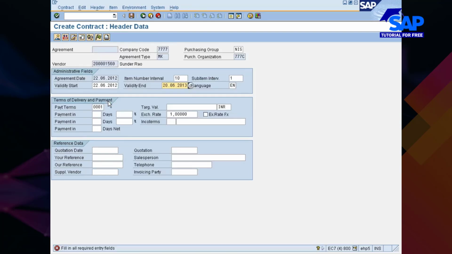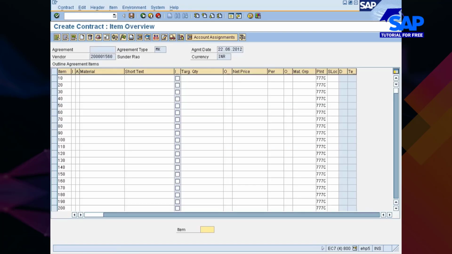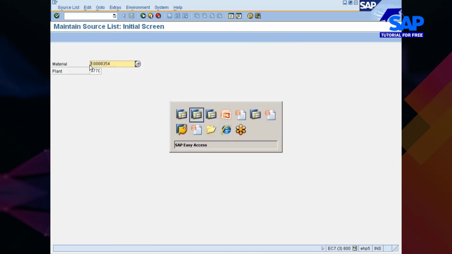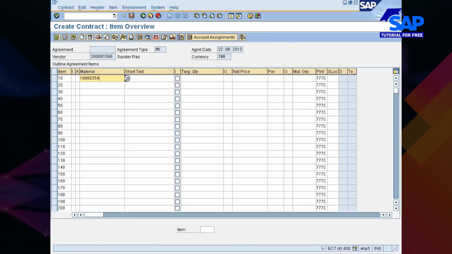Give some validity period. Same material I'm giving, then target quantity of, let's say, 500, net price of, say, 13 rupees. Assume it this way. Okay, I'll go and save it.